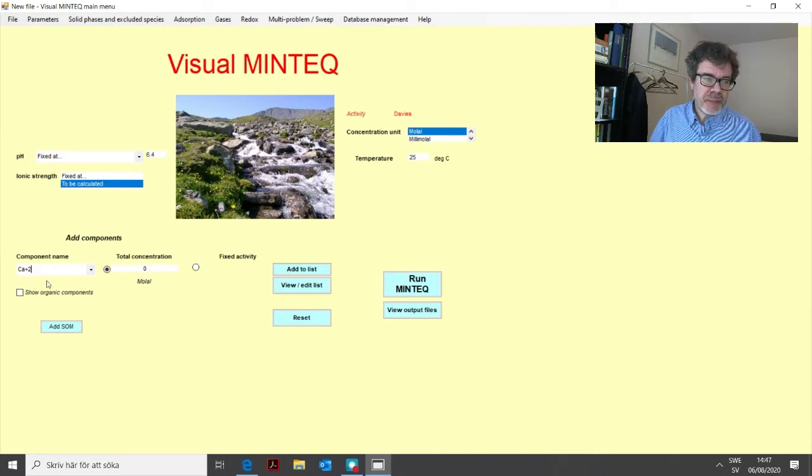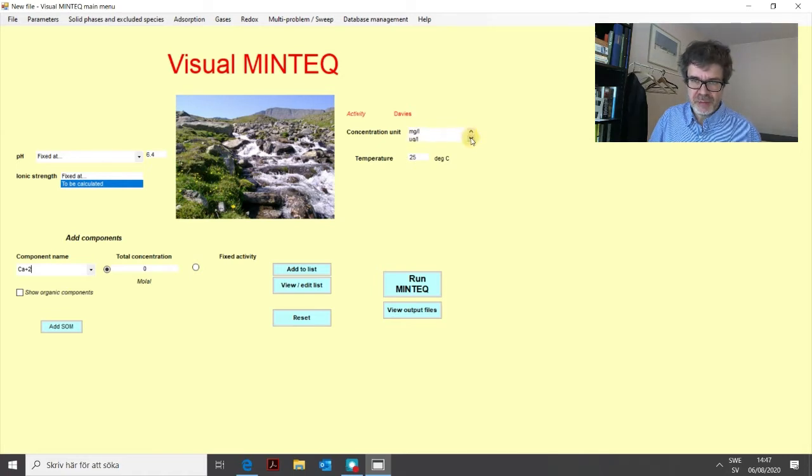Okay, so if we have measured calcium in a particular water sample, we enter the concentration here, and before we do that we need to decide what unit we have for calcium. What unit did we get the calcium results in? And to change that, you go on to the right hand part of the menu. Here is where you change the concentration unit. You have a number of different choices.